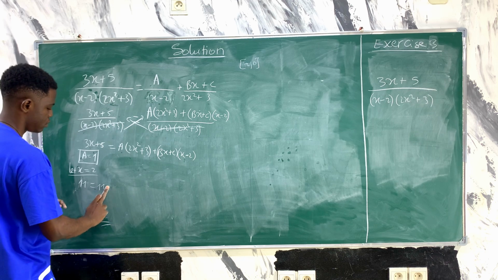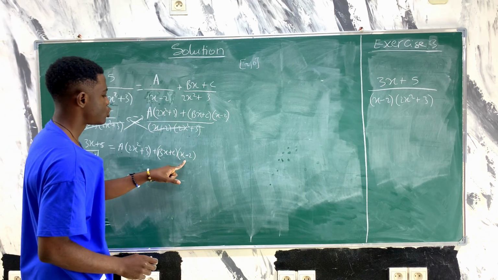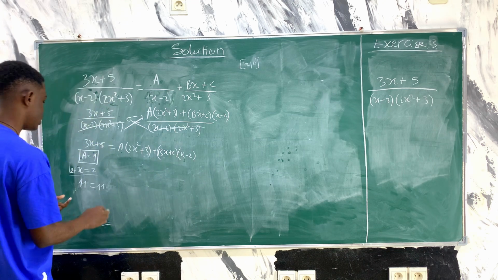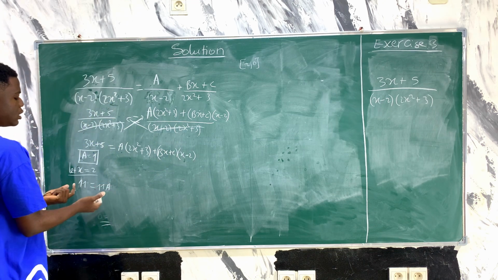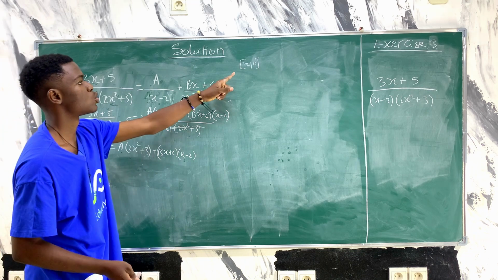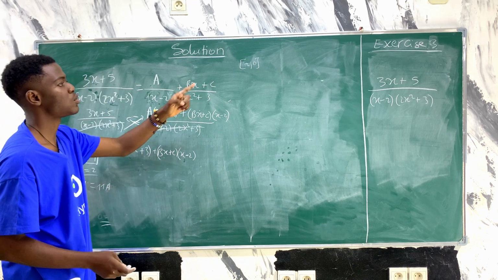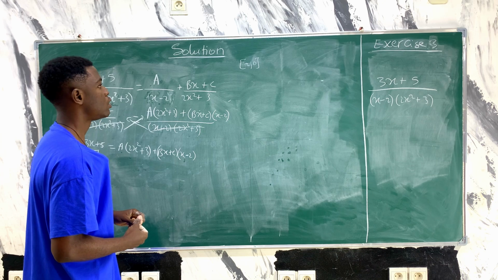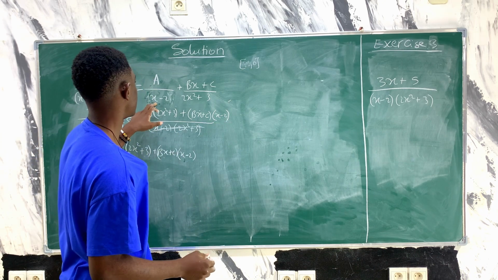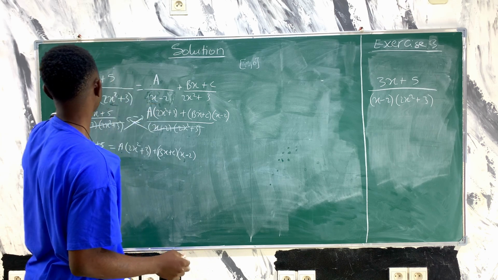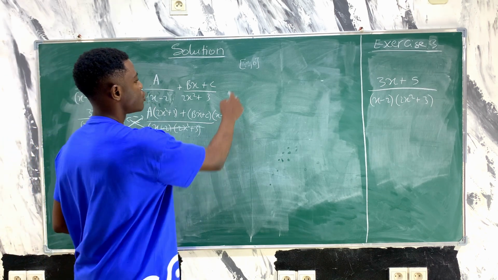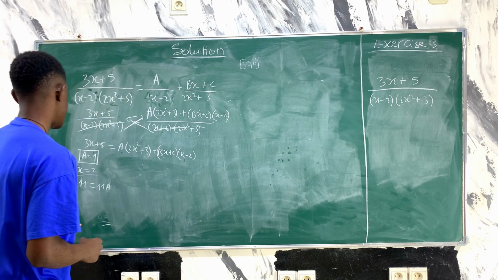So it's 11. But when I put 2 here, this already has a new already that a is 1. So I cannot actually use that to find another thing. So I have to let something else. Because using the cover up method, 2 was already used here, because I let 2 and I put it here. Using my cover up method, 2 was already used. So I have to find something else to use.